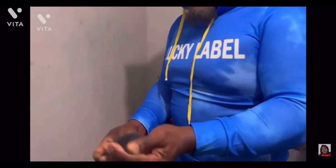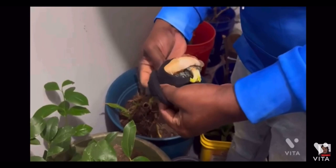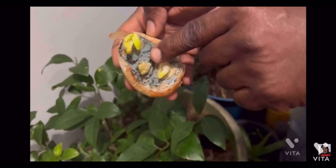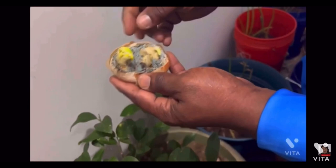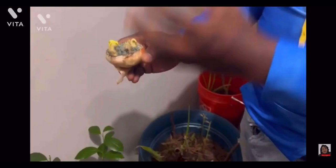So let's open up this thing now and see the result. Oh, wow. All right, look what we got here, guys. We have 1, 2, 4 shoots come out of this one onion. I'm not sure if it's a fungus or what it is in that onion, but this is the result after 7 days. After 7 days, I cut the onion, placed it in the sack, and this is what I get.